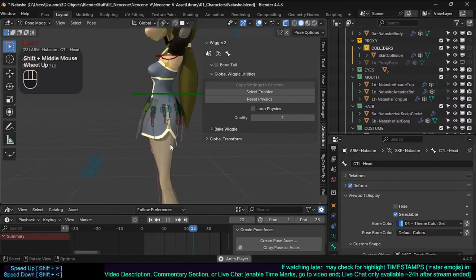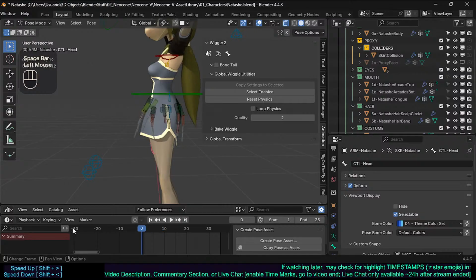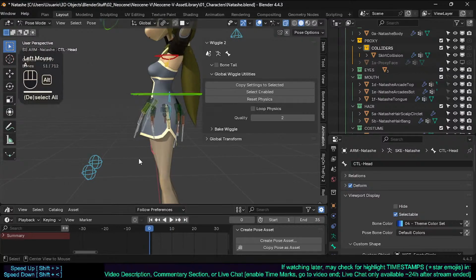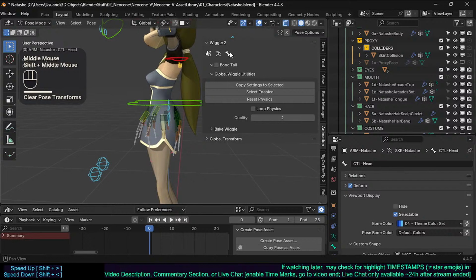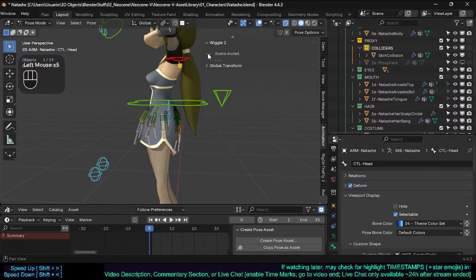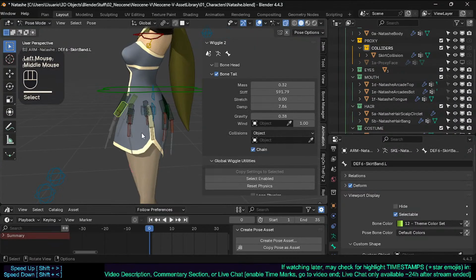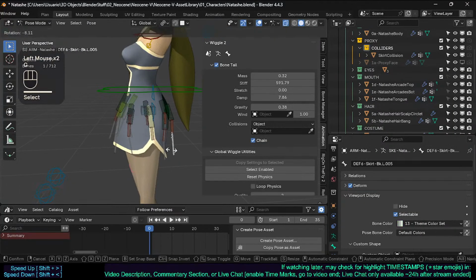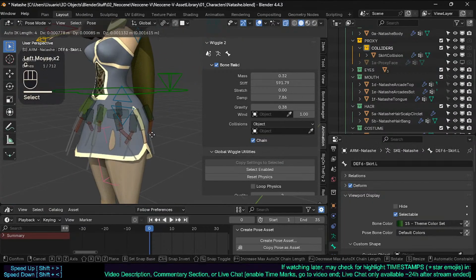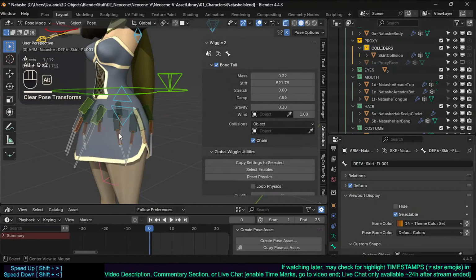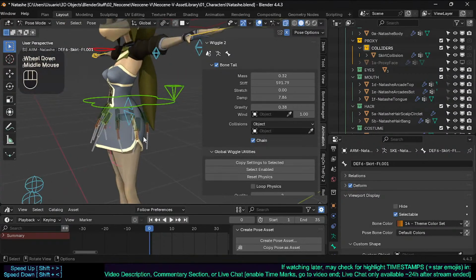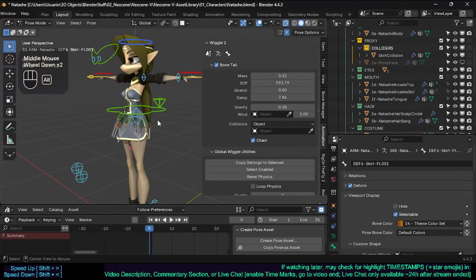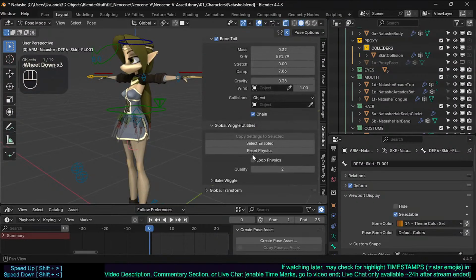Physics are working. It looked like they were baked in some way, but there are no keyframes, right? Maybe I need to repose them, and no. They seem to have been frozen, and that happens when we bake.